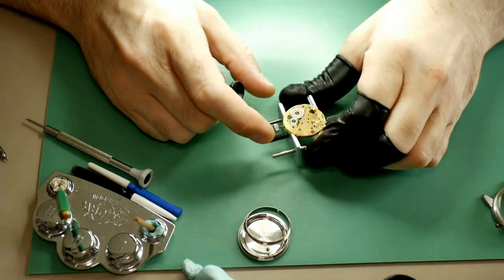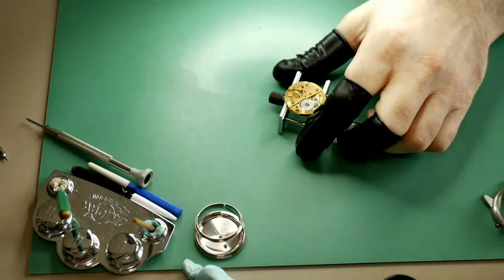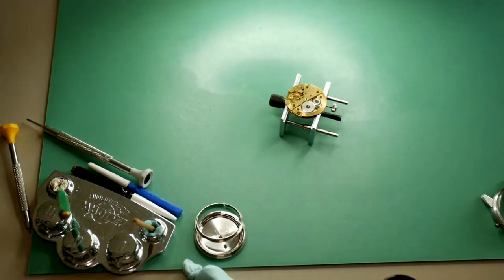Cool. Okay, so now I can continue to break this down. Let me get a movement tray as well.